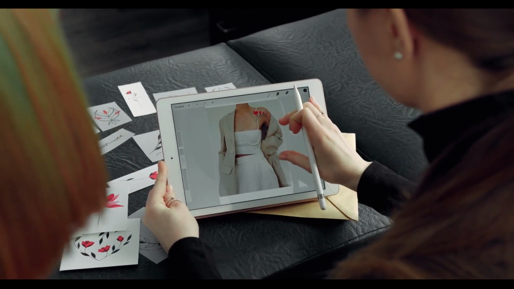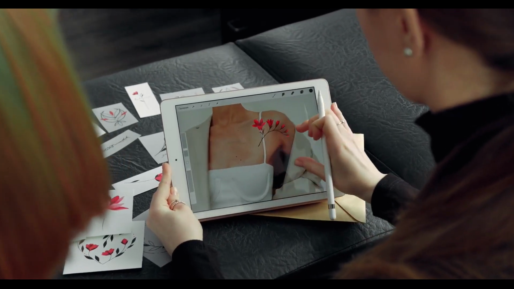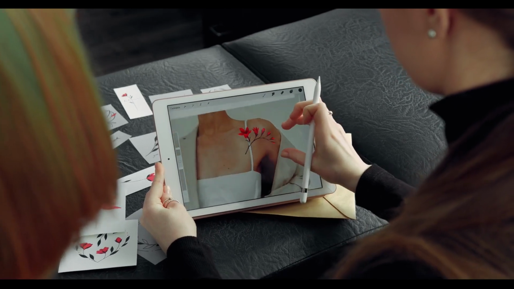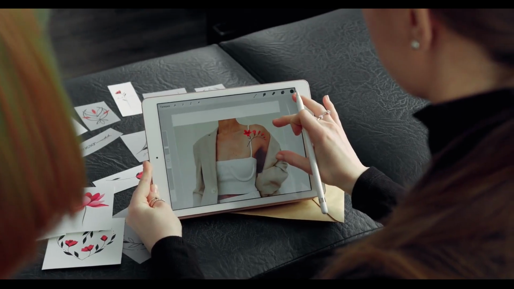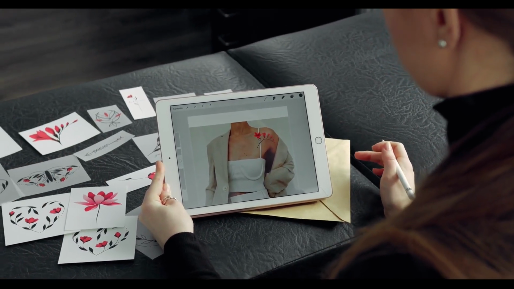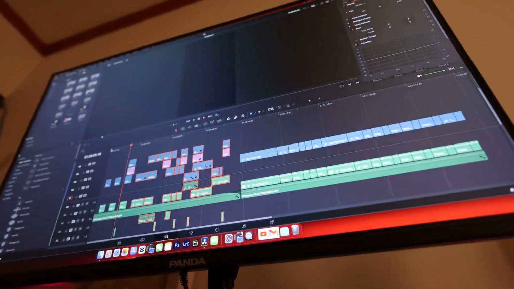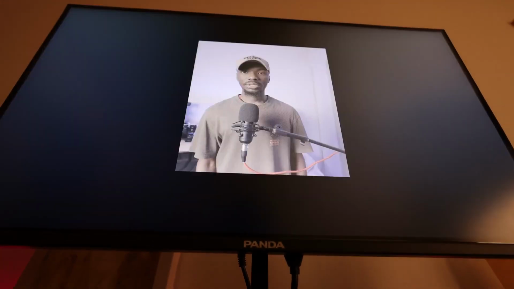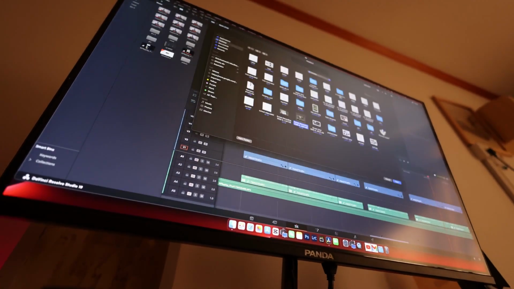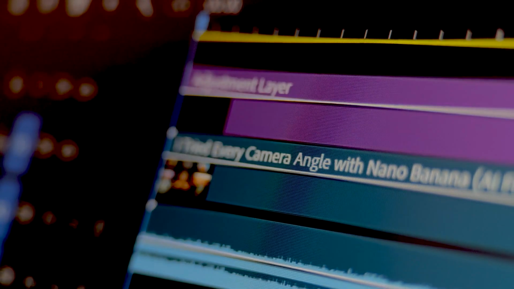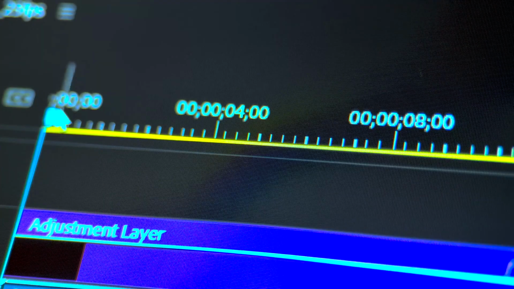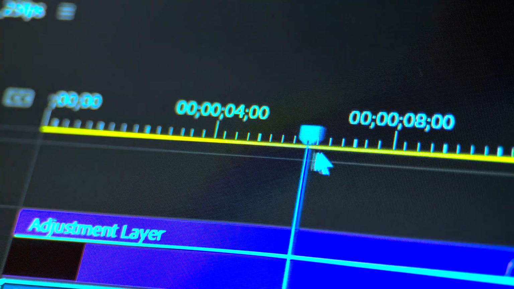Workaround number 3 is seed and parameter locking. In Runway Gen-4 Turbo, you can specify a generation seed. Using the same seed with the same prompt tends to produce more visually similar results. It is not perfect, but combined with a strong anchor prompt and a reference image, it significantly reduces drift. In VO3, direct seed control is more limited, but maintaining identical style parameters and prompt structures across shots achieves a similar stabilizing effect.